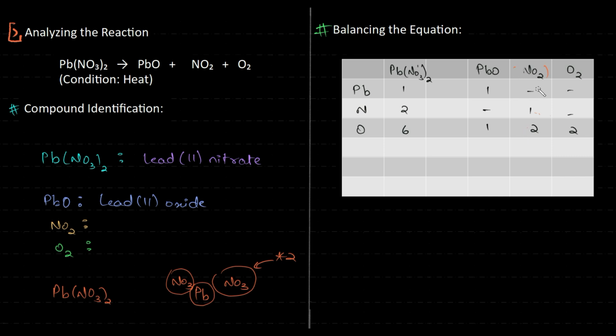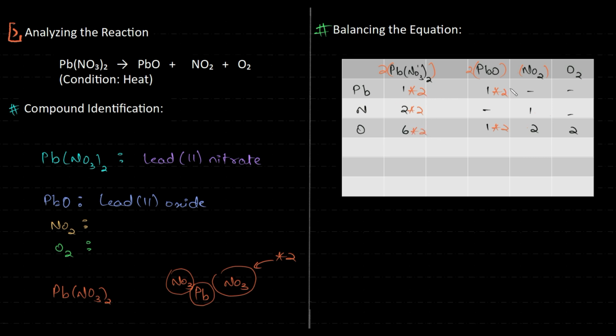So we have nitrogen, not a good start. Let's start with oxygen. 2, 2 and 1, 5. It's easy to make 6 by multiplying this with 2. Since I want 2 of oxygen, I have to make PbO, the compound, to be 2. Since PbO is 2, lead is 2. Since on the RHS, lead is 2, the LHS also, the lead has to be 2. For the lead to be 2, this entire thing has to be 2. Since the entire thing is 2, everything gets multiplied 2 times.